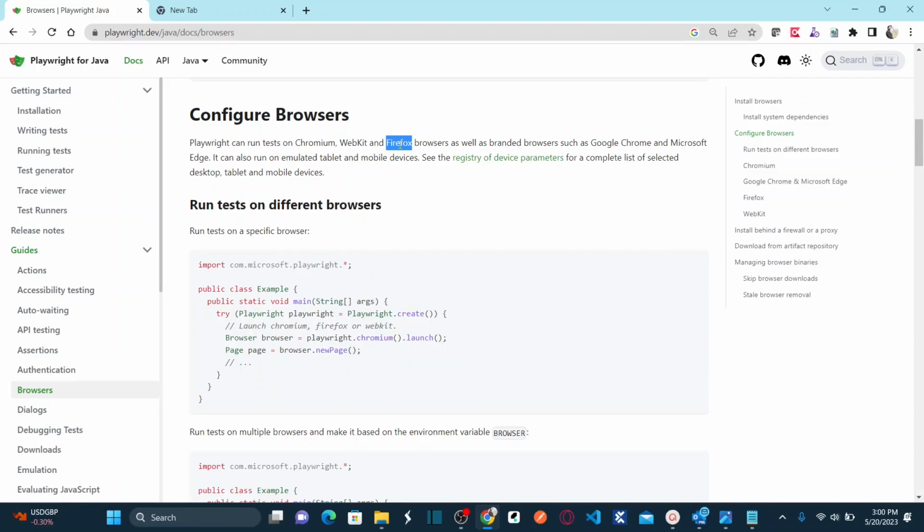Generally, whenever you run your Playwright scripts on your system, it automatically checks for the binaries in your system first. If the binaries do not exist in your system, it contacts the Playwright server and downloads the latest version of the binaries onto your system.